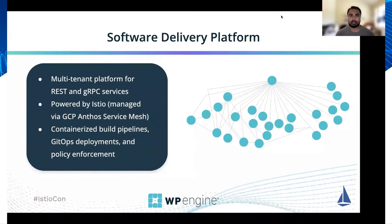Some of the other features of our platform are that we use containerized build pipelines and applications, which means that each build step in a build pipeline executes within a container environment. We also use GitOps to deploy changes to our Kubernetes infrastructure, which is great for ensuring consistency between our desired state and what's actually running. We also perform policy enforcement using Kubernetes admission control to ensure all applications are meeting our policy requirements.